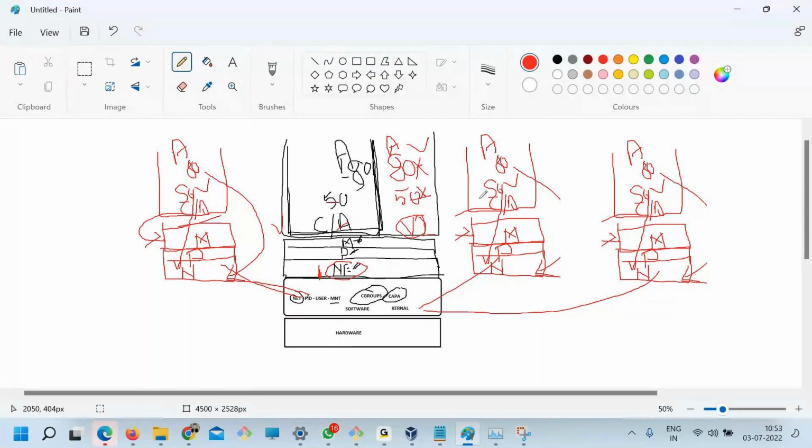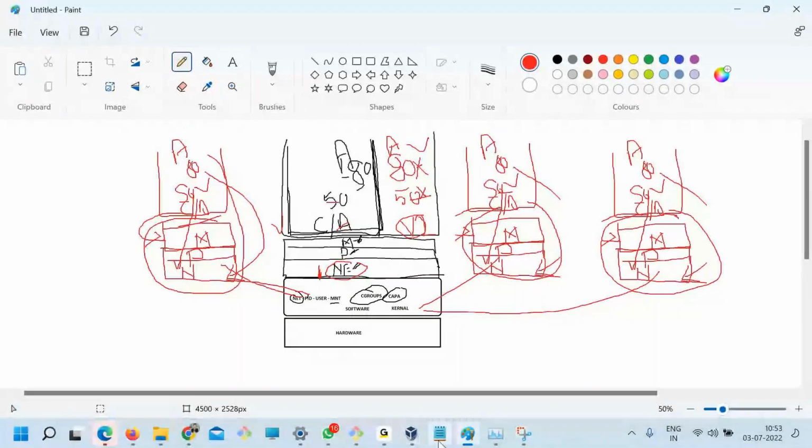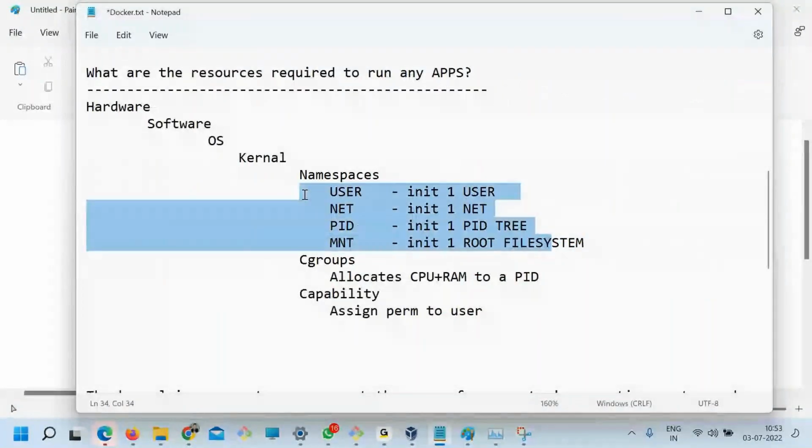For each Apache, the kernel has to create its own resources. Are you understanding what I'm trying to say? That means in one compute unit, you have multiple C drives, multiple PID trees, multiple networks, and multiple users. So multiple applications can be run, because to run any application, you need these. Are you understanding, all of you?